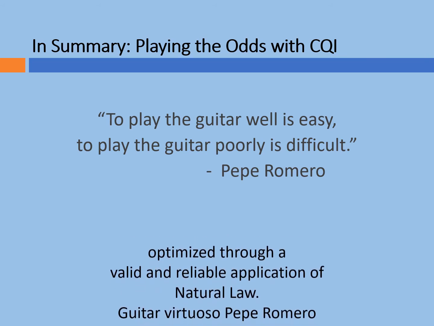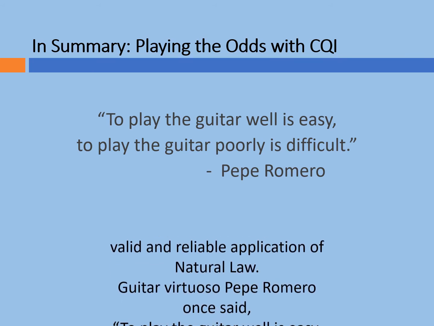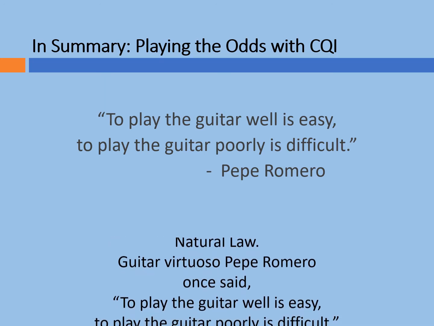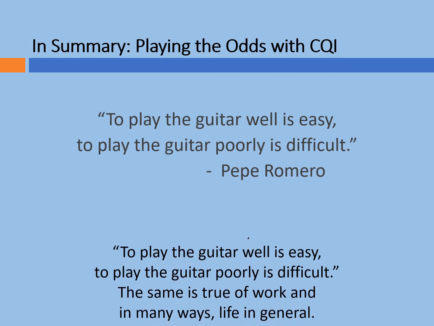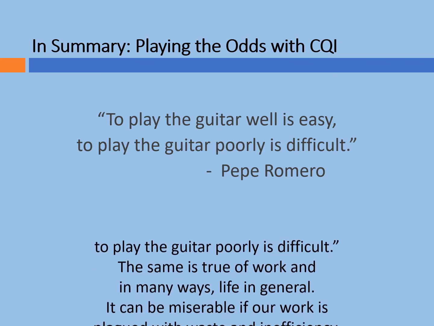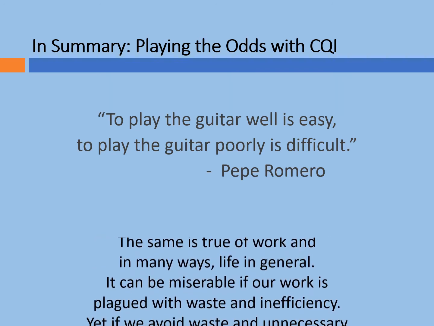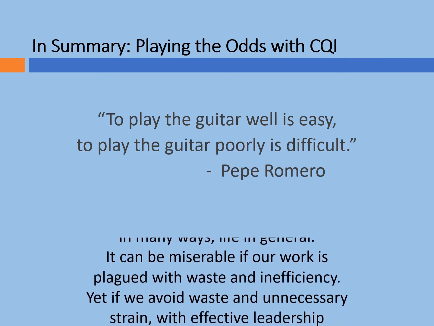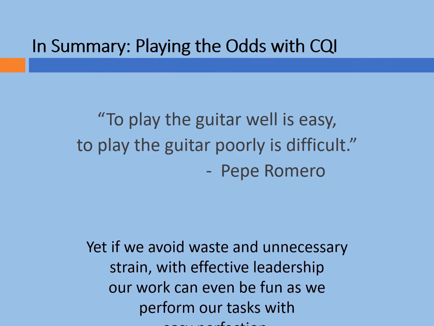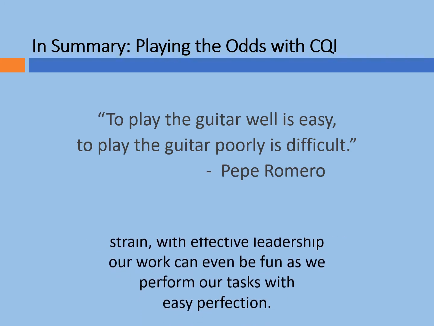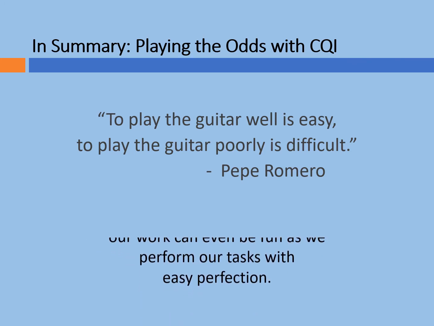Guitar virtuoso Pepe Romero once said, "To play the guitar well is easy. To play the guitar poorly is difficult." The same is true of work and in many ways life in general. It can be miserable if our work is plagued with waste and inefficiency. Yet if we avoid waste and unnecessary strain, with effective leadership, our work can even be fun, as we perform our tasks with easy perfection.